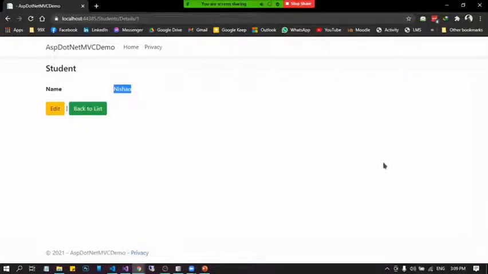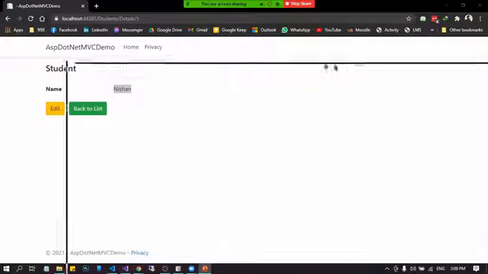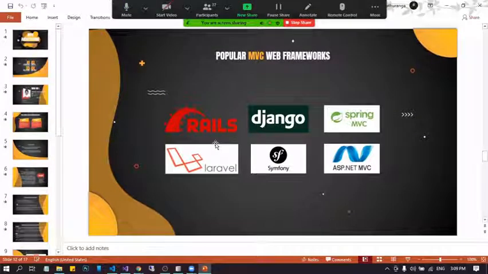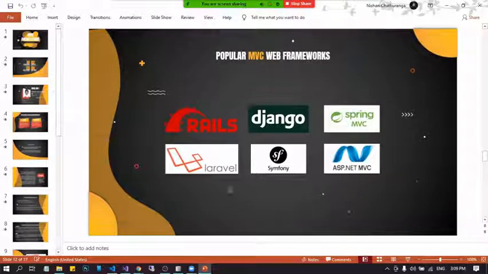So that is basically the high level understanding of a web framework, right? So all the web frameworks that I have mentioned here act in a similar manner. Ruby on Rails, Django, Spring MVC, Laravel, Symfony. The people who have been doing these other frameworks may be familiar with the concepts that I have shown here.